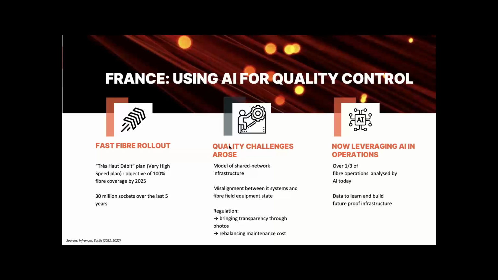And artificial intelligence technologies became quite an obvious solution to analyze all those pictures in order to allow the understanding of what's happening on the field, to understand the responsibilities in the network degradation, and in order to update the IT systems, but we're going to talk about that a little bit more later on. Maybe David, would you like to give us a short overview of what's happening in the UK in comparison?